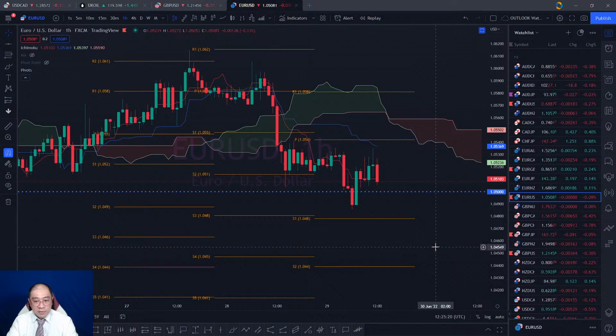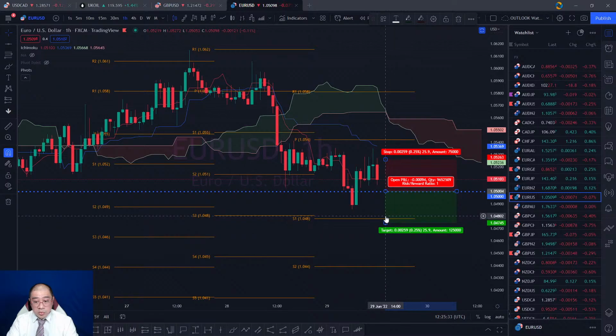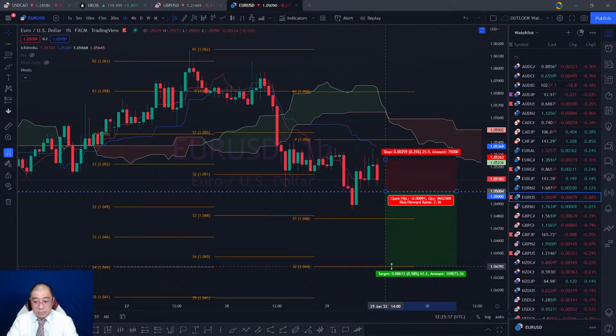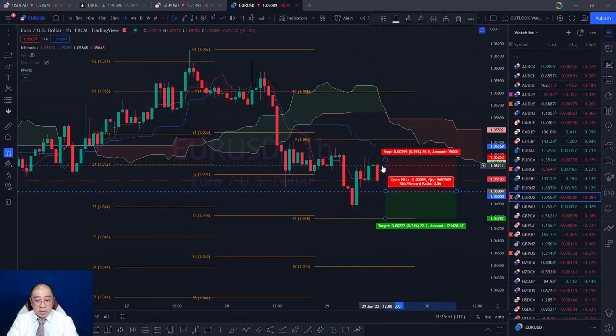Now, in terms of range, you're not going to be expecting, oh yeah, I'm going to be looking at a 50 to 100 pip target. I don't think that's going to be the case. If we take a look at the current situation, if it does close below 1.05, then it could potentially just move about 20 pips to the downside. Support 2 is actually around 60 pips. So give or take, you are going to be looking at around 20 pips of range.